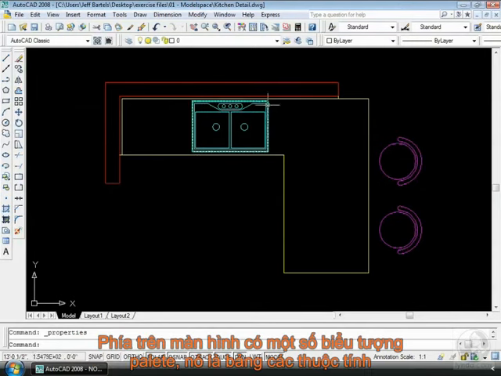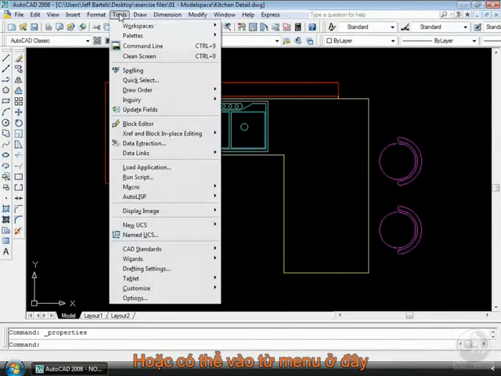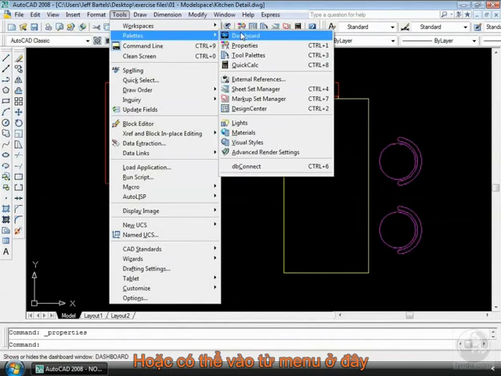Now, if I look up at the top of the screen, I have several icons right up here. These icons represent palettes. Now, a palette is like a dialog box of features. It's something that's important enough you might want to keep it on your screen for a long period of time. And if you're a pull-down user, we can also access those same palettes right here in the Tools pull-down. If I go to the Palettes flyout, this is a listing of all of the palettes available in AutoCAD. Let's bring one up on our screen. I'm going to click on the Properties palette.